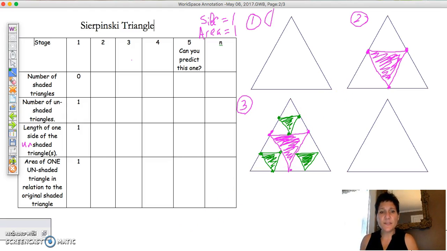Now if I go to stage 4, again, I have to reiterate what I have here. It's a little higher. And again, they're just kind of doing it. They're going to enjoy themselves because they're going to be saying, well, the triangles keep getting smaller. Yeah, they do. And that's kind of nice. So I'm going to redo stage 3 here. I'm going to hit a little pause button here, and I'll be right back.